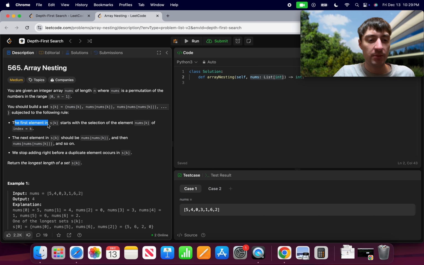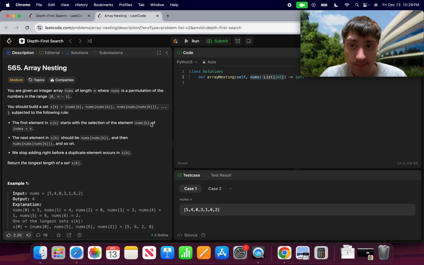The first element in S of k, here the first element is nums of k, starts with the selection of the element nums of k at index equals k. The next element in S of k should be nums of nums of k.